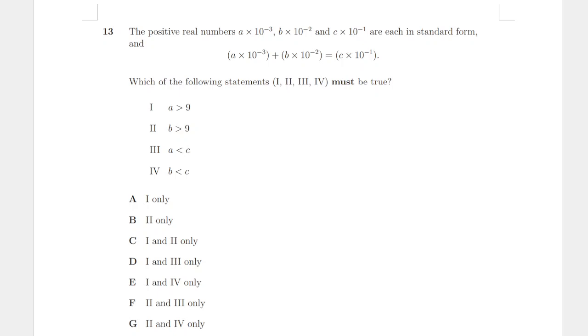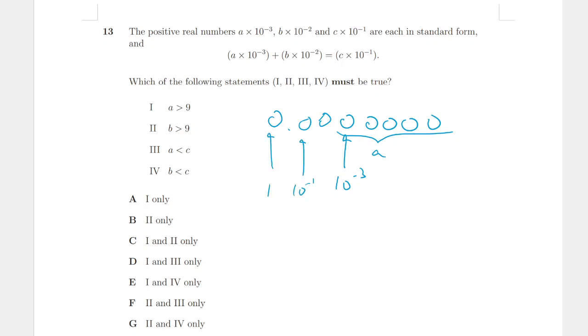Okay, so basically these are different magnitudes of 10, right? So let me write a decimal number just to see what's going on. So A is controlling where? A is controlling all these digits, right? Because it's 10 to the minus 3. So this guy is the 10 to the minus 3 place value, right? The place values are 1, and this is 10 to the minus 1, right? This is 10 to the minus 2. So that guy's 10 to the minus 3. So A controls everything after that. B controls here, right? And then C times 10 to the minus 1 is somewhere here, right?